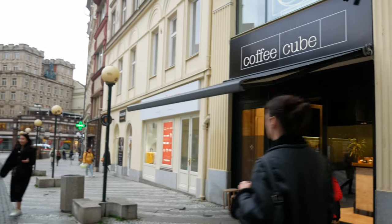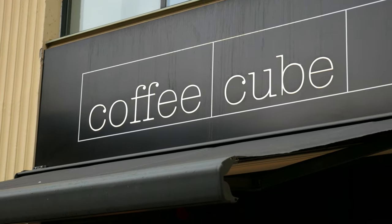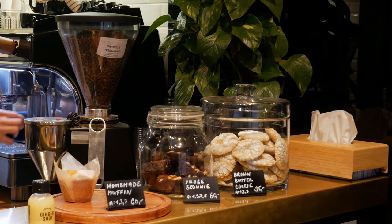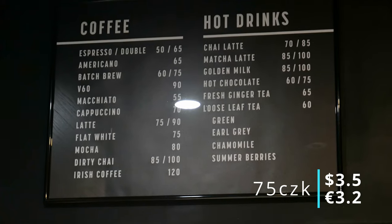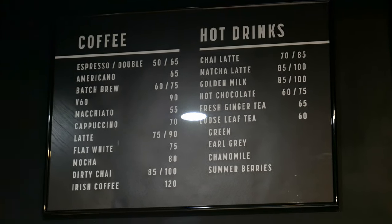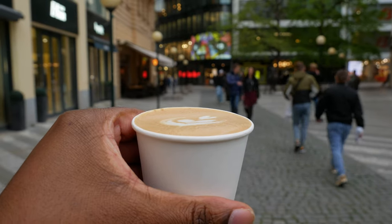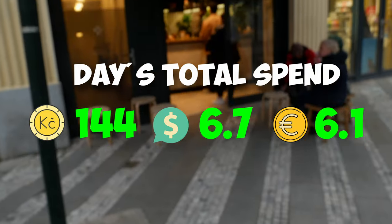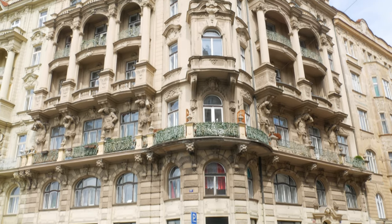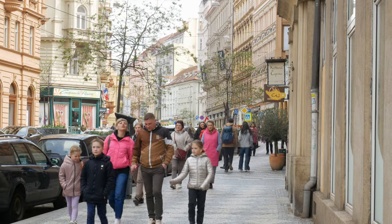To kickstart your day in Prague, at least for me, a warm cup of coffee is essential. I went to try out Coffee Cube, located near the Můstek metro stop, for a delicious flat white priced at 75 crowns. They also offer other hot drink options around the same price. As a coffee lover, I found the flat white very tasty and satisfying. This budget-friendly breakfast in Prague sets you back 144 crowns in total. It is customary to tip 10% in Czech, but I'm not including it in our totals today to keep the costs transparent.